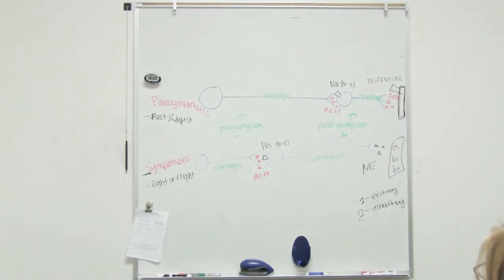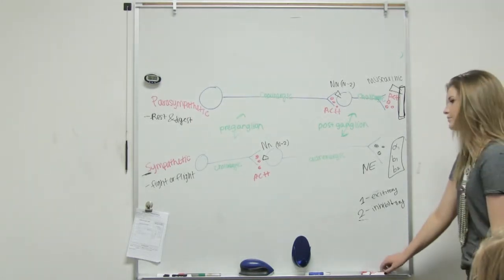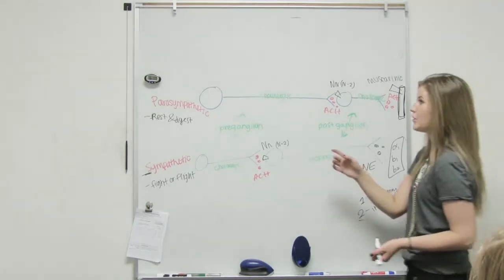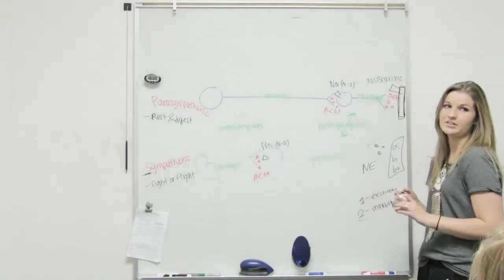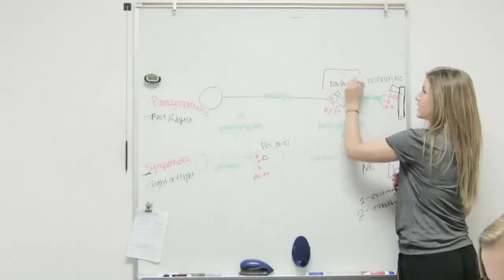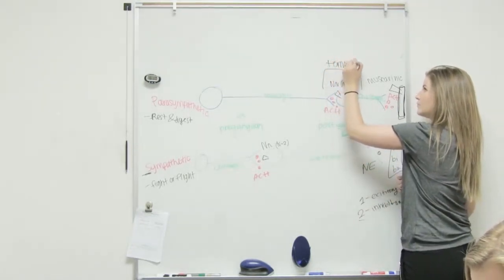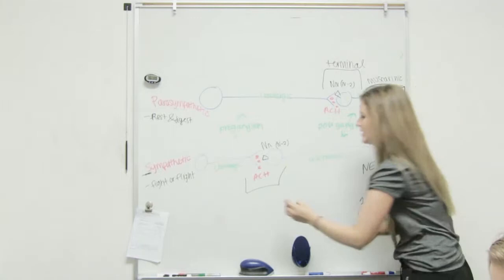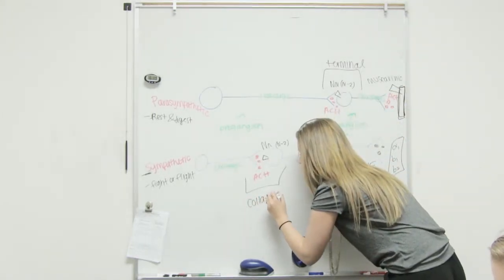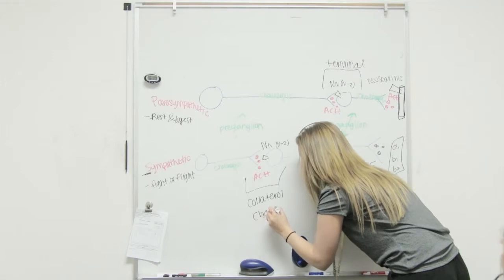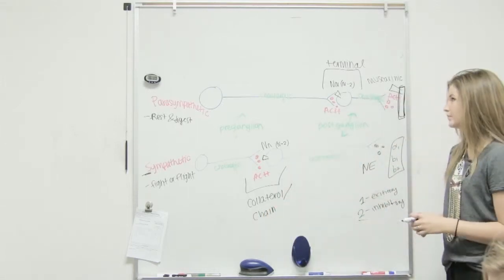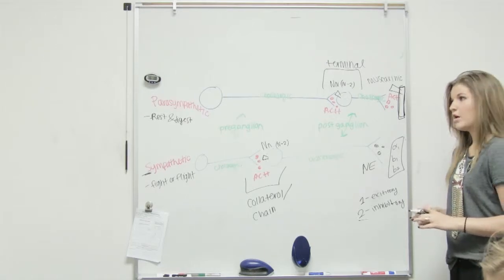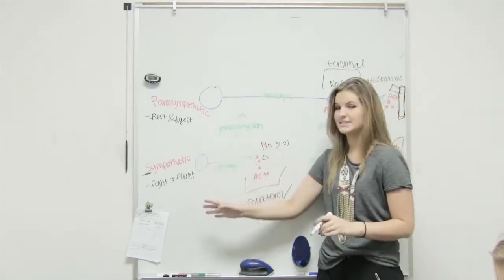Okay, what are we missing on this chart? Oh, the circle things, the types of ganglions. Okay, so which one is terminal and which one's chain or collateral? The top, the parasympathetic, is terminal. It's just the name of the ganglion that they give it. And this is going to be chain or collateral, sympathetic. Perfect. Okay, now let's talk about the different types, parasympathetic and sympathetic.